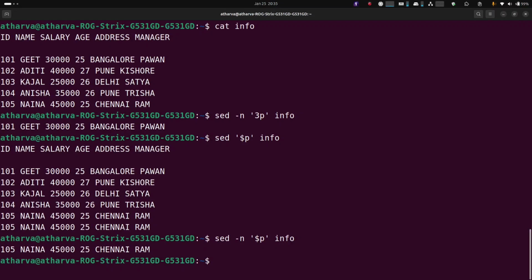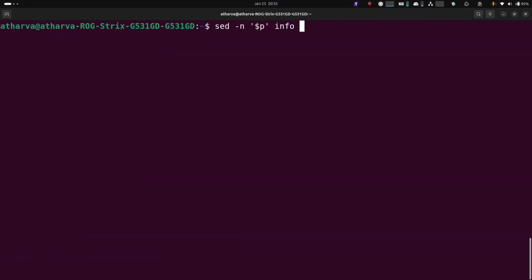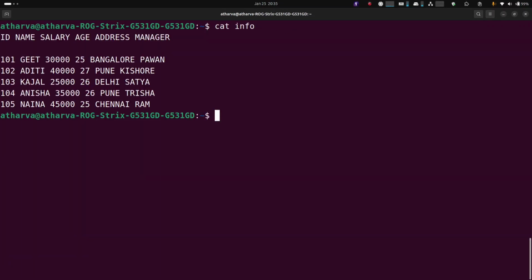I hope it's clear. Now if I want to print the lines containing a specific word, let me clear this and cat this file again. Let's say I want Pune, and I only want the lines which contain Pune.